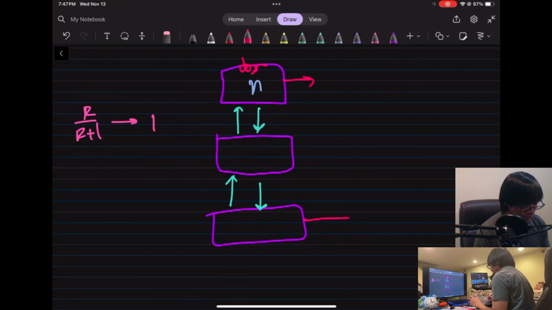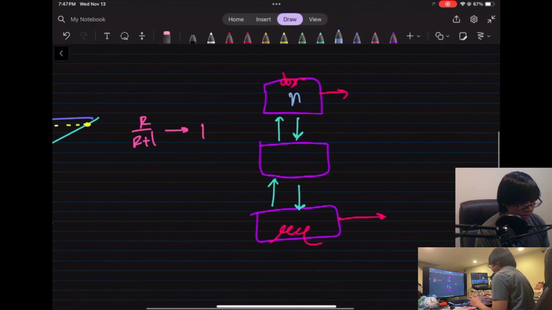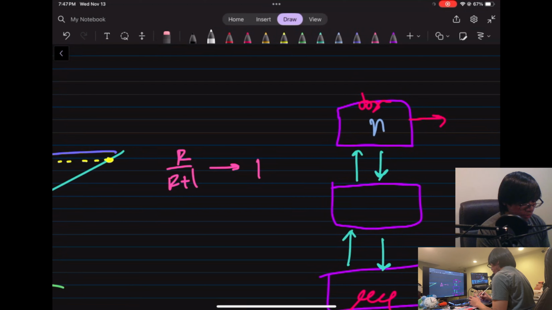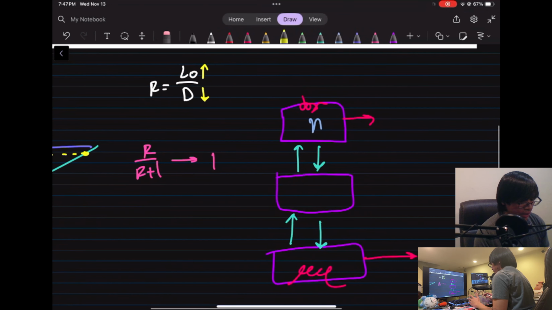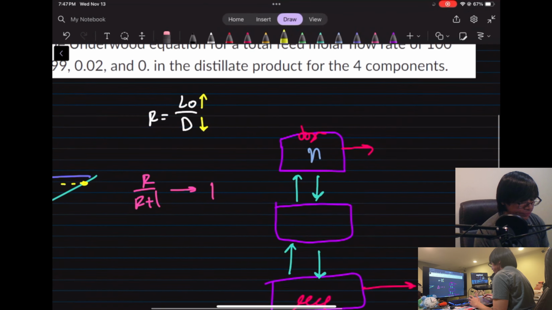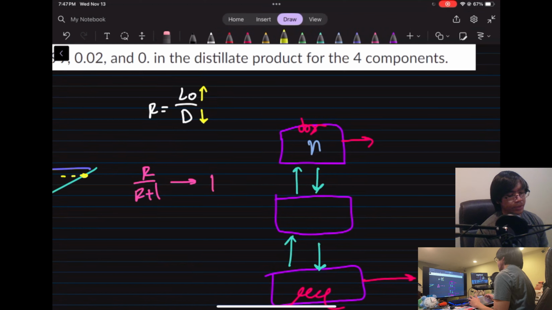So let's draw this out. I'm drawing these streams, but we actually have infinite reflux, or a very big reflux. And remember, our reflux ratio is our reflux over our distillate, what we're taking out. So if this becomes very big, you'd imagine that the distillate is very small. And essentially, approaching that infinite reflux, we're taking out almost no distillate. Well, I wouldn't say the reflux is increasing, more like the distillate is decreasing, such that the reflux becomes very, very big.